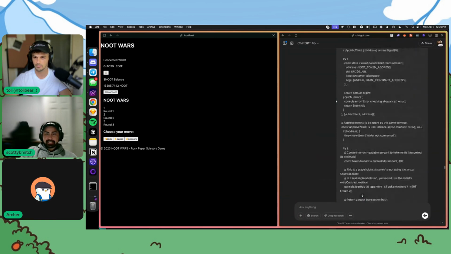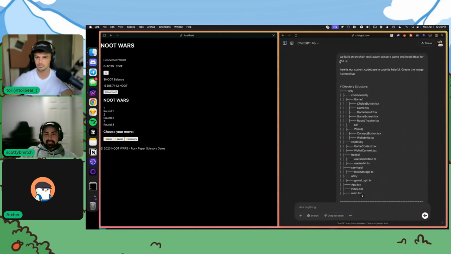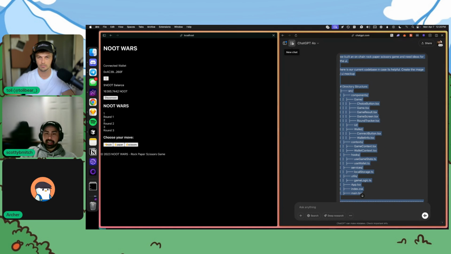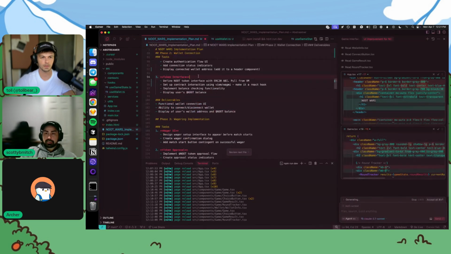Wait, is that using the updated version? Yeah, this is 4.0. Wait, you need to use 4.0 with the image, right? Oh, you need to use o1 Pro for that kind of thing. I think o1 Pro doesn't have the new image in. Yeah, sorry. If it's text only, without any image references, then you use o1 Pro. But if you have image references, then you use the updated o4 or 4.0.